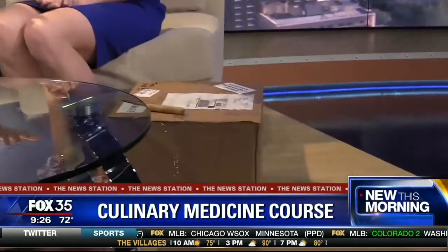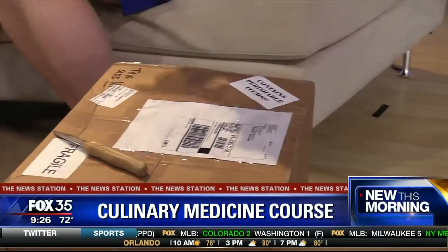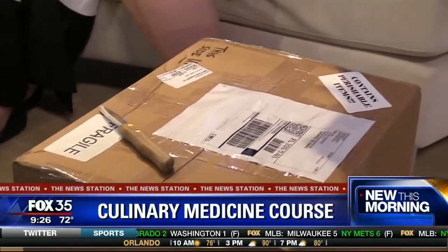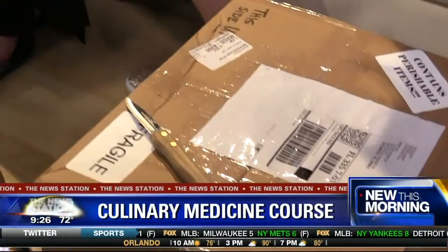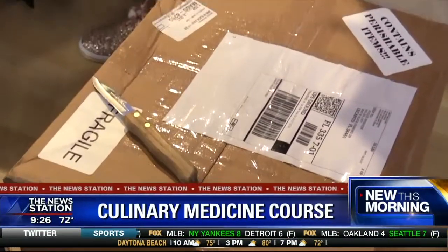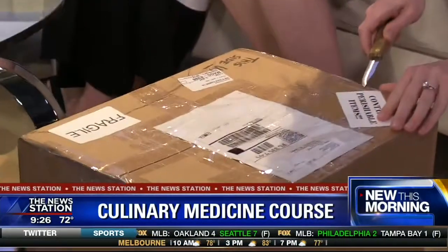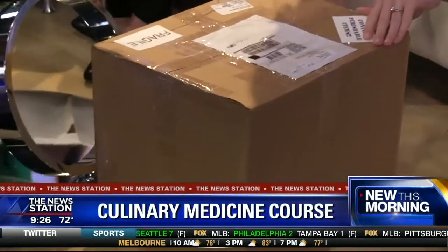Okay, you guys have brought a giant box here. What is in the box? We don't know. Okay, tell us a little bit about the box then. Okay, there are farm shares where they will send a box of produce to your door. And it's a little daunting, like, what do you do with a box of produce? Well, we decided that on air, we're going to open this box without knowing what's in it. Andrea. And we are going to prepare some foods from it.